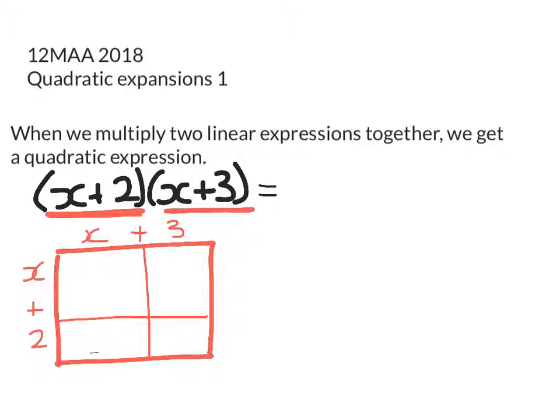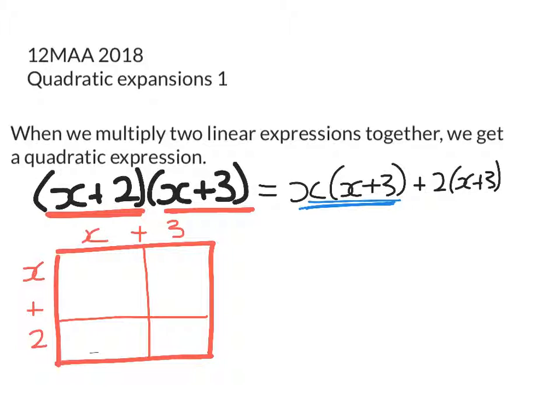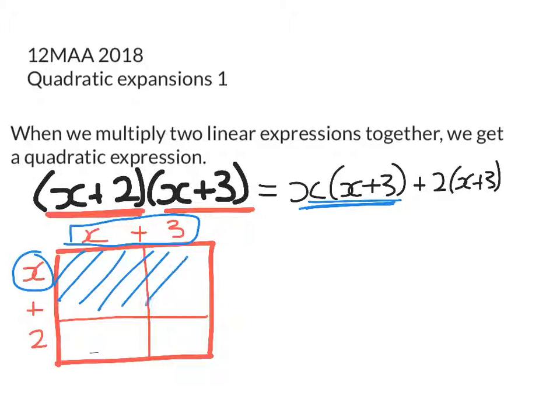So what does x plus 2 times x plus 3 mean? Well, it means x lots of x plus 3 plus 2 lots of x plus 3. This can really help if we come to harder quadratic expansions that we're having trouble with. Just go back to your distributive property. On the picture of the paddock, let's see where the x times x plus 3 lies. Well, here's x and here's my x plus 3. So we can shade that area in blue. And we can see that the 2 times x plus 3 is this yellow bit down here.